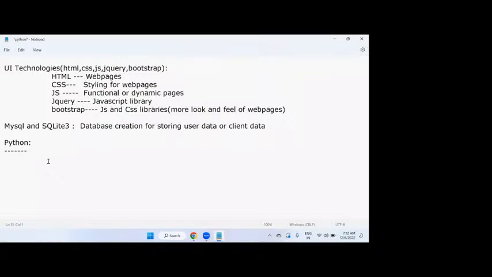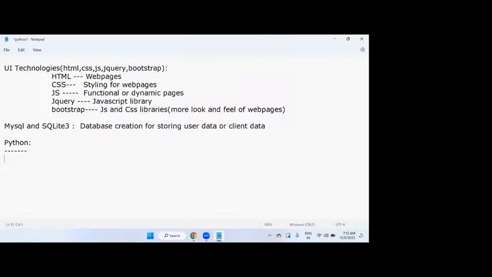Python's contribution is there nowadays in every project and every technology. So Python is simple and straightforward, and it provides a huge standard library. Because of this reason only, Python became a popular language, one of the first choices for a programmer in reality.